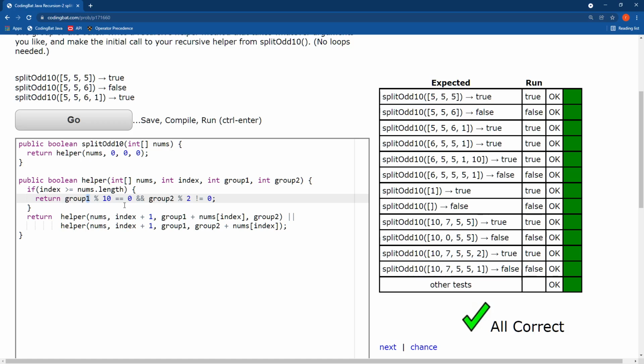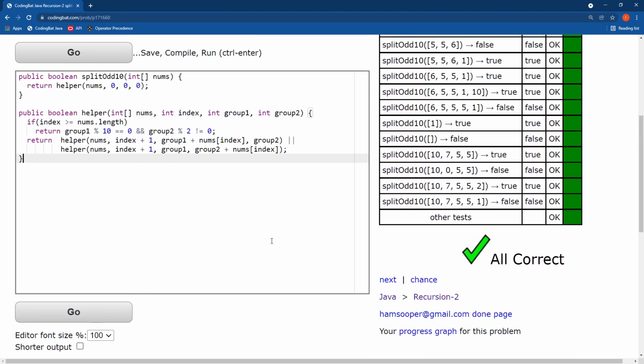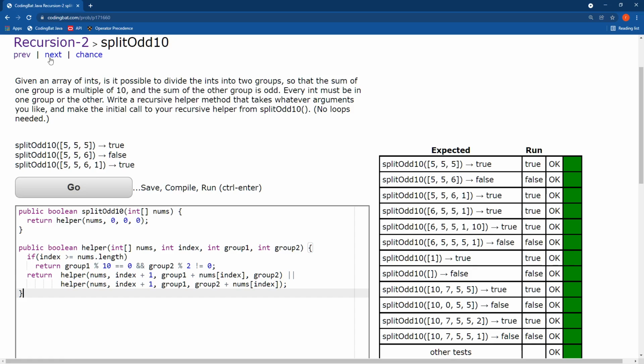So basically, if you imagine one possibility where, let's say, these numbers are in group 1 and these other numbers are in group 2, well, not only is that possibility going to be tested, but so is the reverse possibility, where the numbers that were in group 1 are in group 2 and the ones that were in group 2 are in group 1. So the inverse possibility is also going to be tested because we're testing every possibility here. So that's how we could do this one. We could even remove those. And that's how we do it.